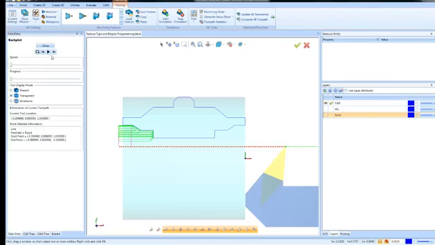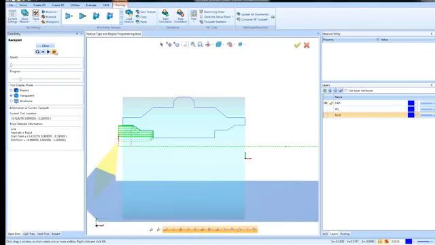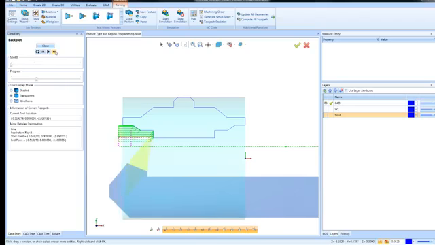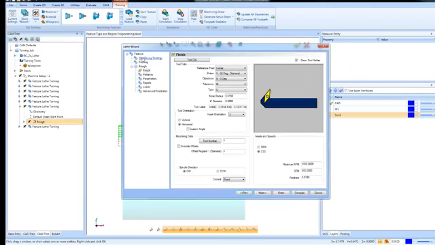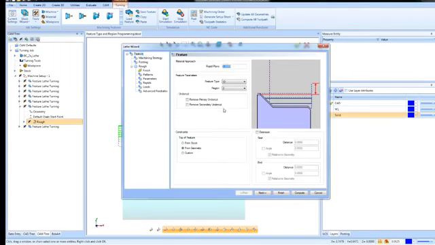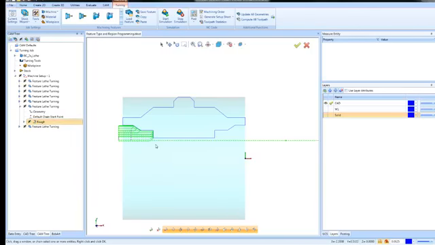Now, the other thing that you're looking at is this initial position, or the rapid plane. You can see that there's additional space between where it starts cutting and where it returns to. If you want to adjust where that clearance plane is, you can come in here and adjust your rapid plane for the feature and recompute, and then what that will do is bring that number down lower.